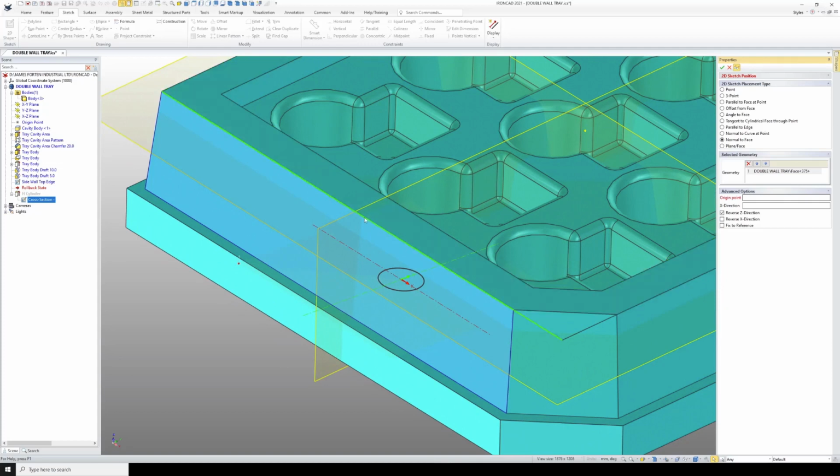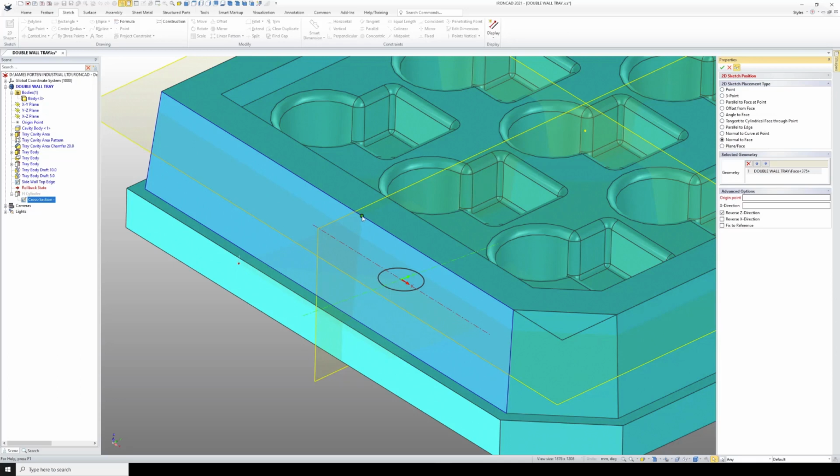I'm just going to run along here, and there it is there. Now there's two midpoints that I could have potentially selected. So there's one here, and if I just carried on a little bit more, somewhere in here, there's another one, and so that's the midpoint of the geometry itself. And you can see that the geometry line is highlighted as green, and with the length shown. So I do not want that. So going back, when it hits this one, the edge itself doesn't highlight. So I know now that this is the sketch that I've selected.